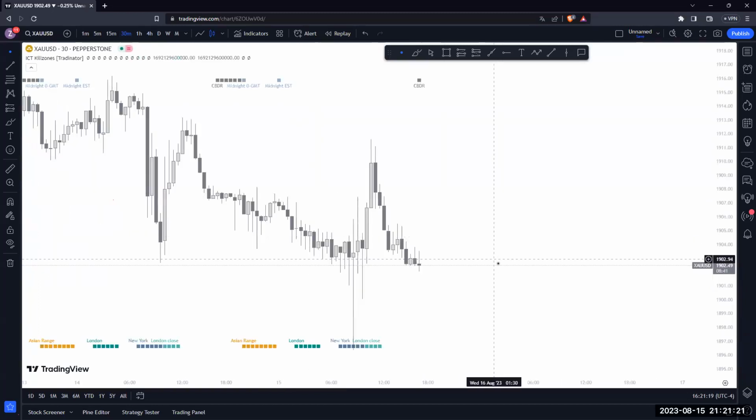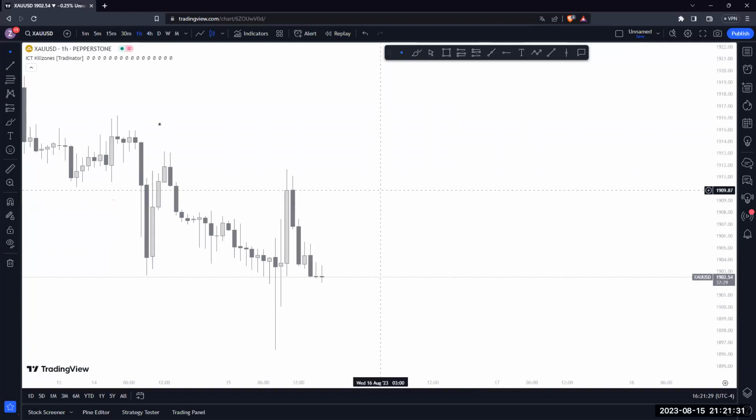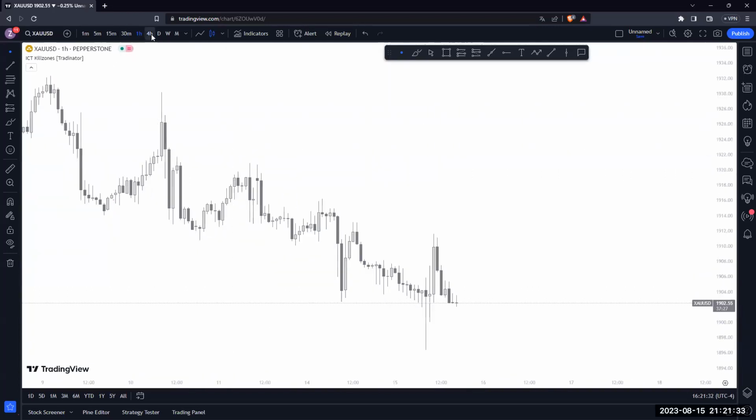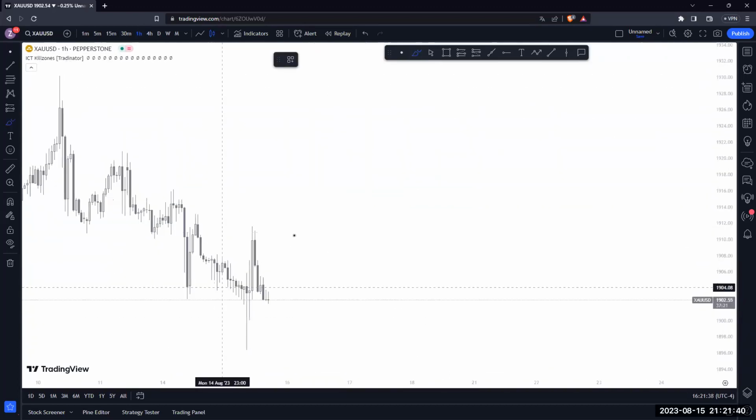Brother, can we use this in H1? No, decision is only on H4. So I'm going to show you the use of H1. Let's say you are confused with H4 or whatever, and you want to get a quick scalp. At the moment, H4 and H1 look so choppy to me. Yeah, exactly.